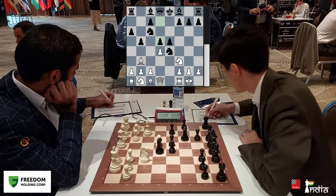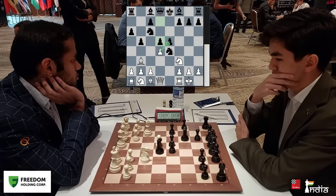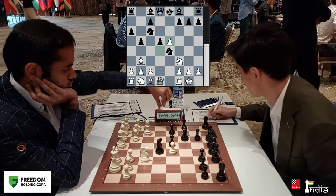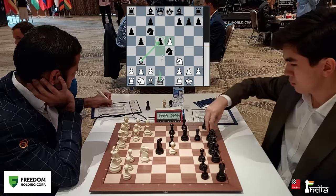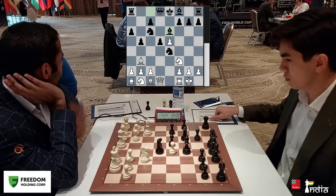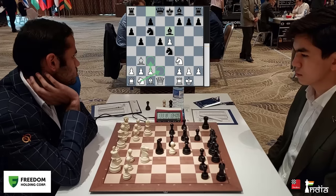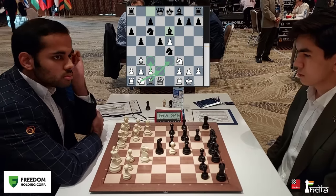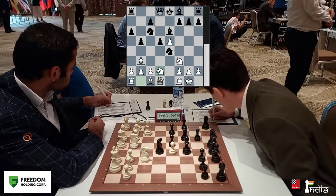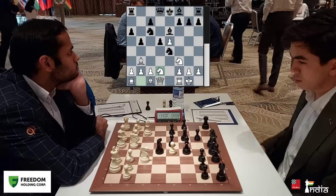Pawn up to d5. This is all well-known theory. White generally picks up the pawn on e5. Arjun thinks for a bit to see if there are any sidelines he wants to go for, then goes for the main line — attacking the pawn on d5 so the bishop comes out and defends the pawn. Many moves exist: c3, knight d2, and also bishop e3 are the main moves. Arjun wants to be sure the line he plays gives him good winning chances with the white pieces, so he goes knight bd2 challenging the knight in the center.